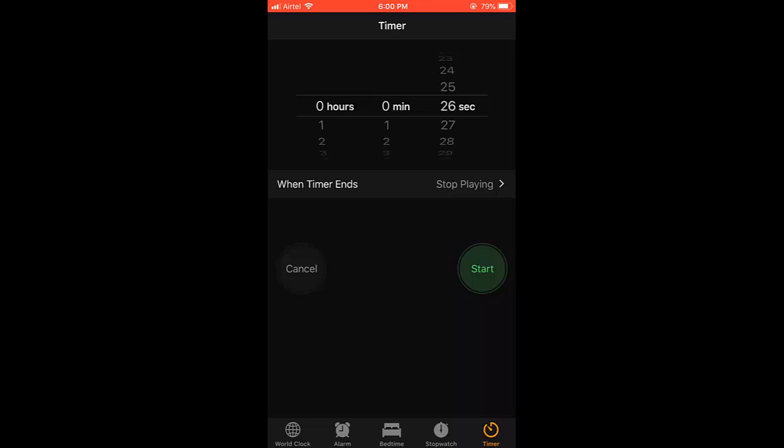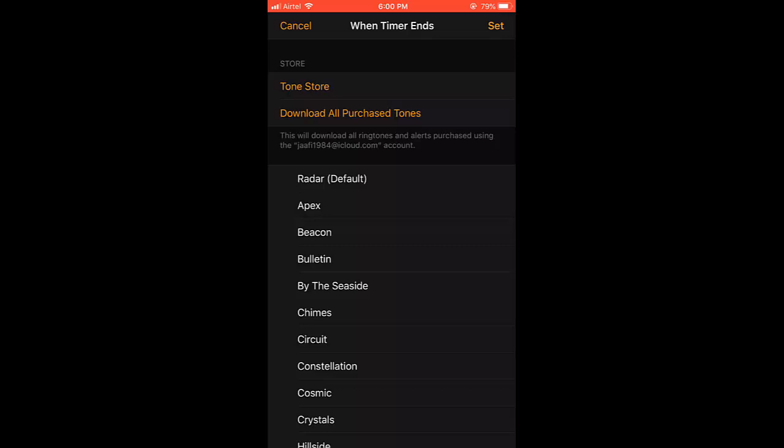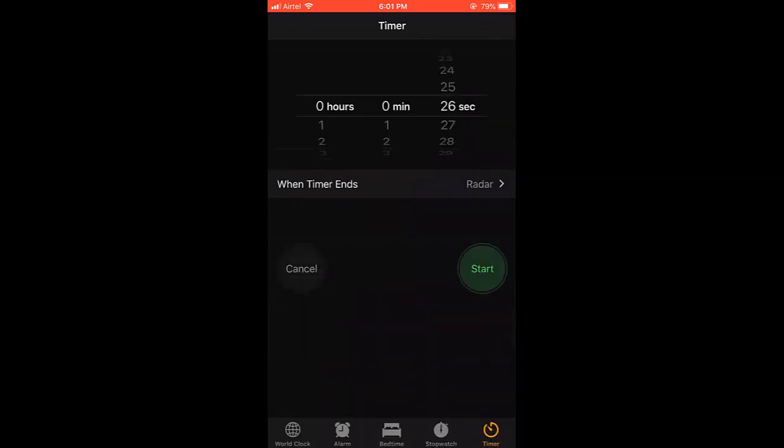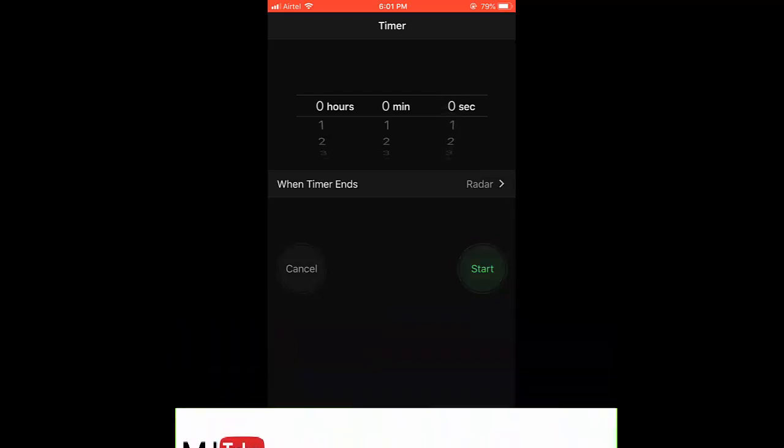And if you want to disable this, do the same thing. Go to the Clock and disable this option, and that's it. It's simple and useful for kids, or if you want to use it for your friends, you can use it.